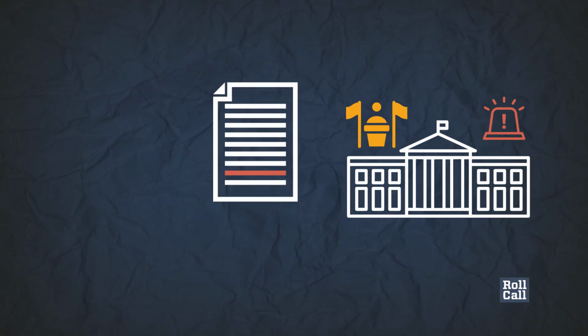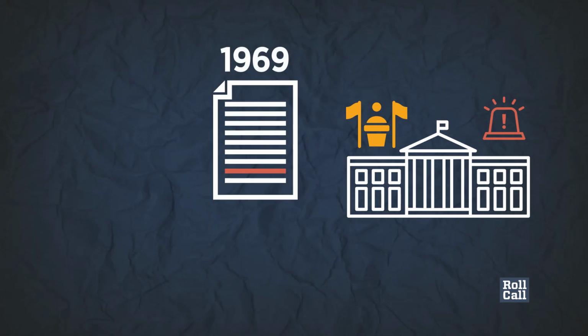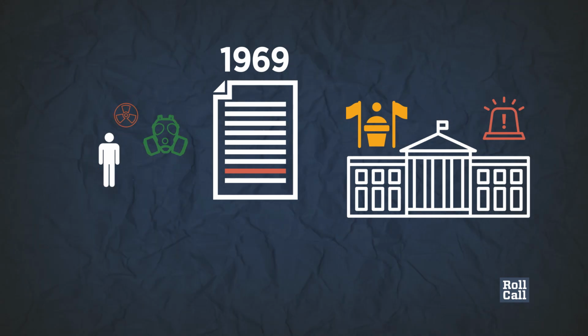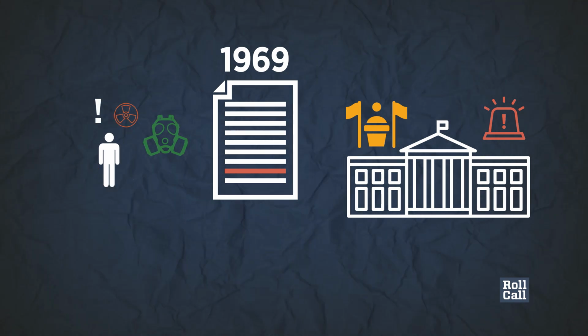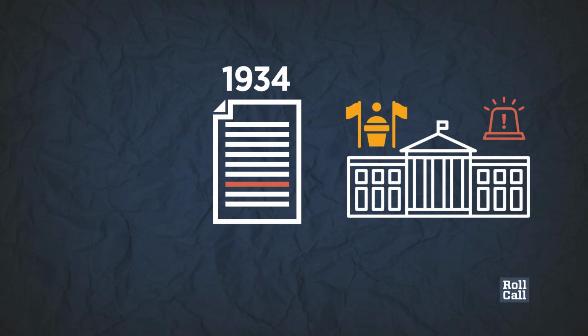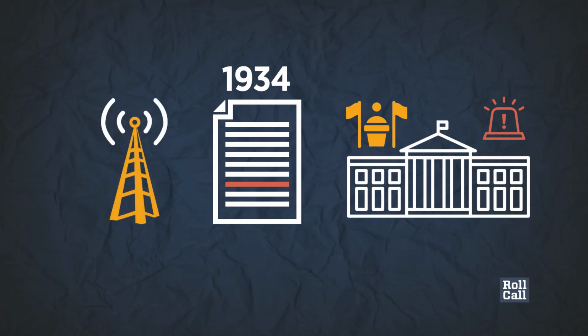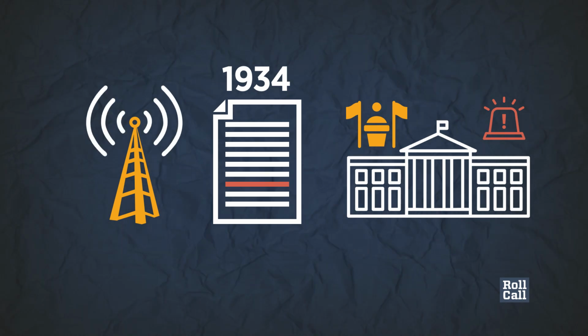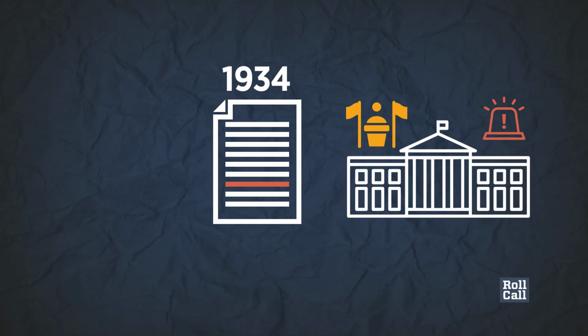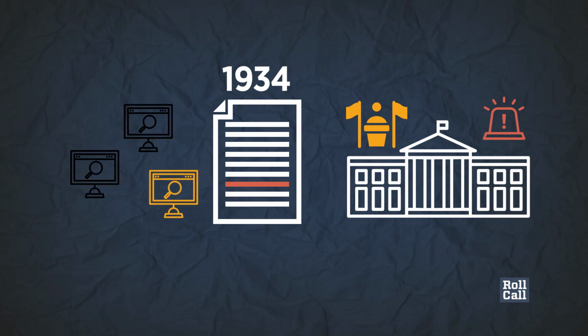Other powers are bizarre. For example, one established in 1969 says that a president can lift a ban on testing chemical weapons on humans. And other powers are far-reaching. A 1930s communications law has a provision that allows the president to close down or take over radio stations if the administration deems it necessary to the public good. The law's wording is vague, so a president could now potentially take down websites too.